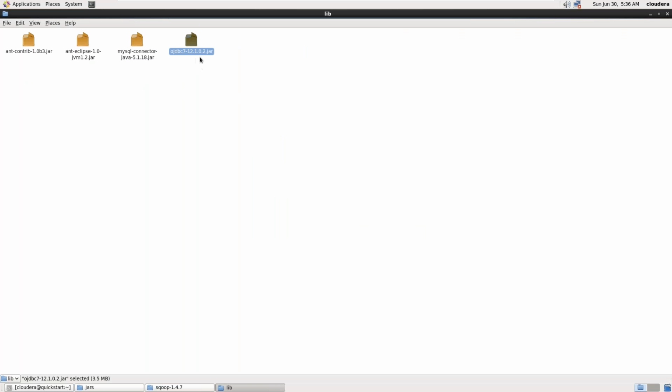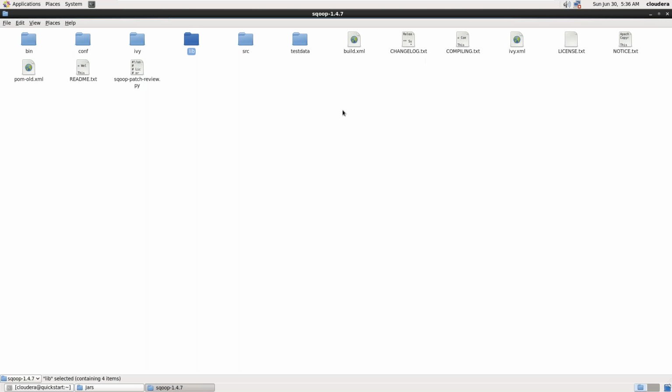Say, for example, this is the Oracle JDBC jar; I had to download and place that jar. This is a MySQL connector; I had to download and keep that particular jar. I don't think in Cloudera it's a problem, but if you're using any other versions or products, then you should be downloading all of these, configuring them, and making sure that the jars are available at the relevant areas.